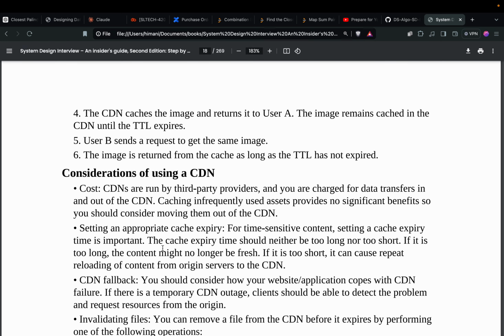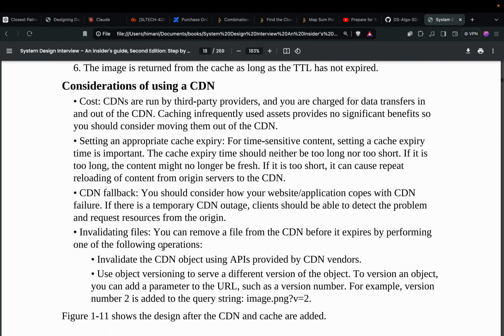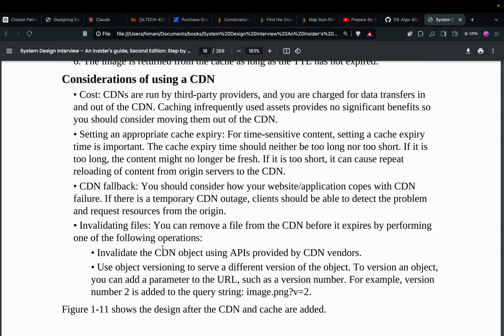The CDN caches the image and returns it to user A. The image remains cached in the CDN until the TTL expires. User B sends a request to get the image. The image is returned from the cache as long as the TTL has not expired.